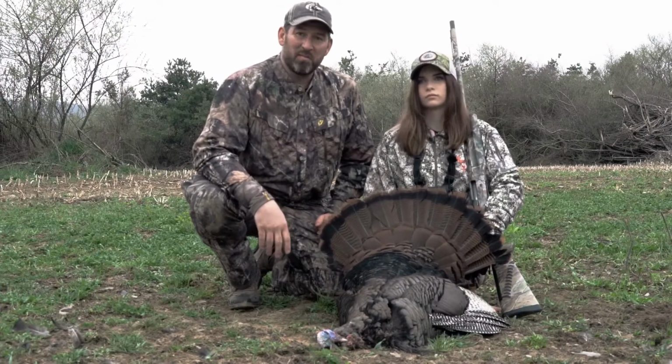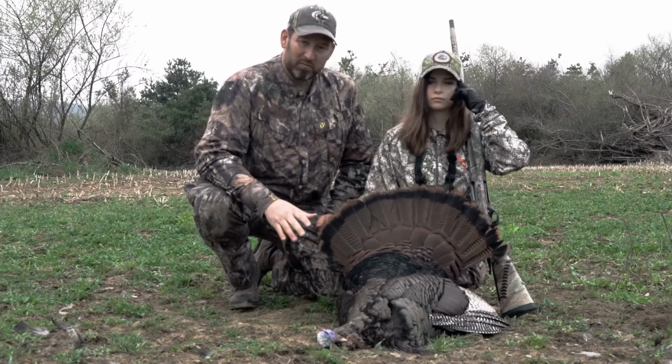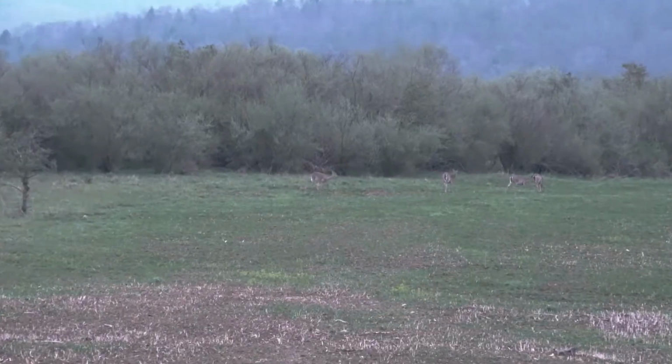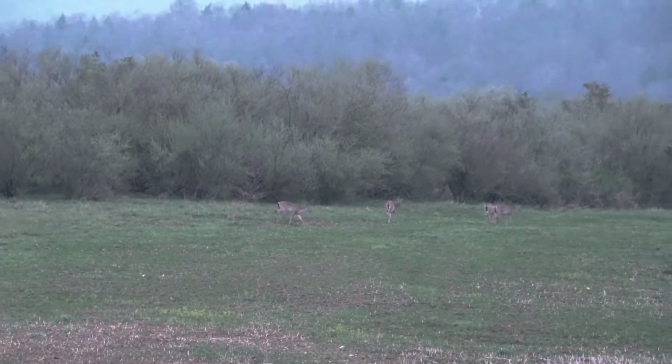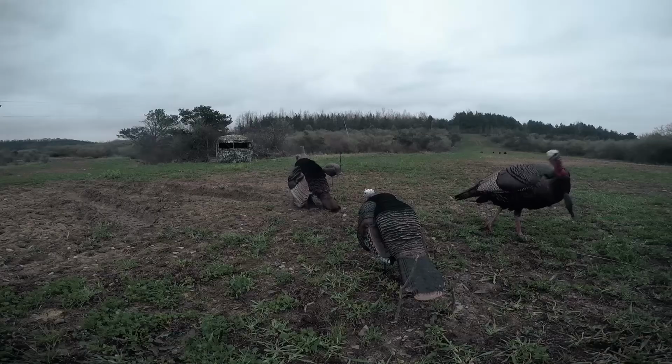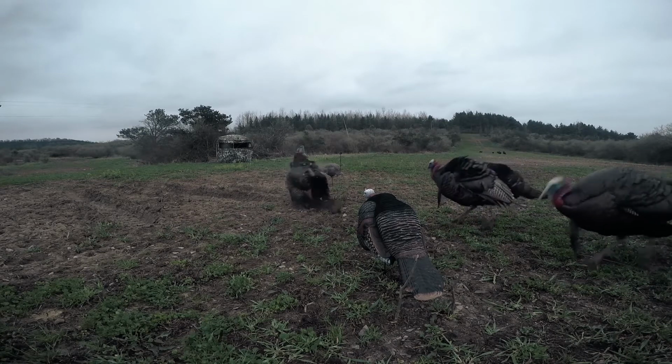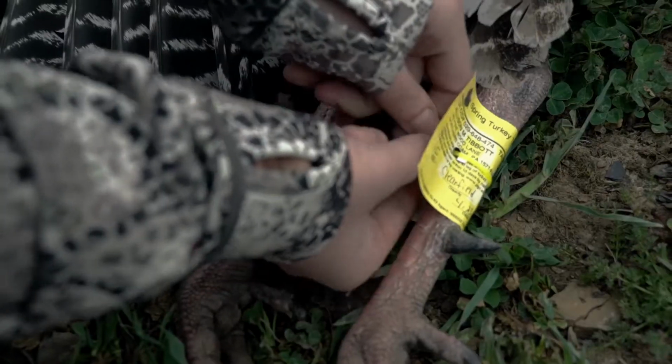Fantastic morning here at the Bearded Buck. Came over to North Run property, set up just as we planned last night. Austin and Allison and I checked out the old Huntera map and figured out where we wanted to set up. We had several ground blinds over here to start with, and who'd have thought this hunt would have been over so soon this morning.